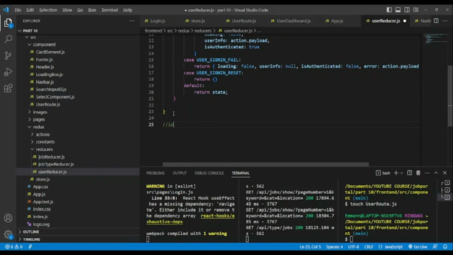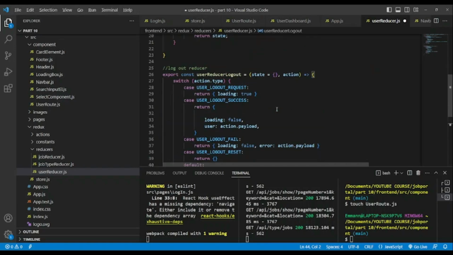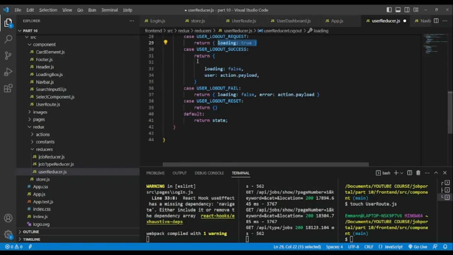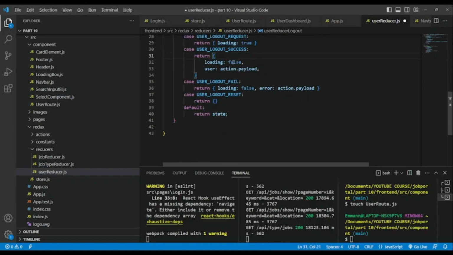So we will now add a logout feature in the front end. User logout request, loading, logout success, logout fail, and logout reset if you want to reset.